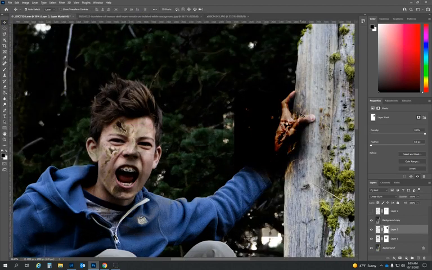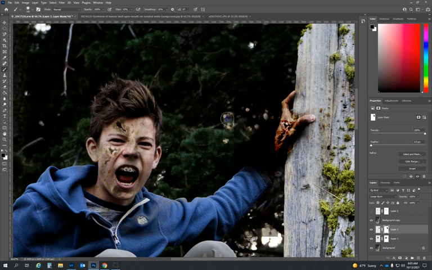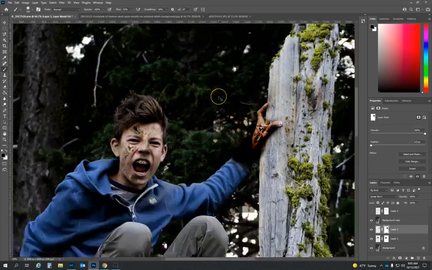Then brush tool, smaller, and then kind of clean that up, because we don't want people to realize that we're faking them. Okay, so again, quick and dirty for this.